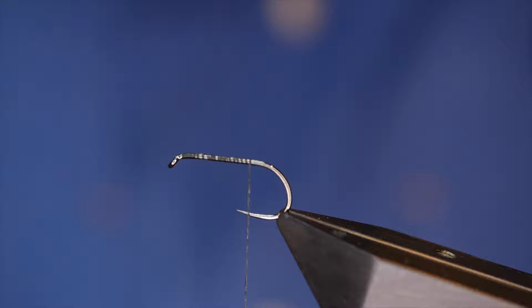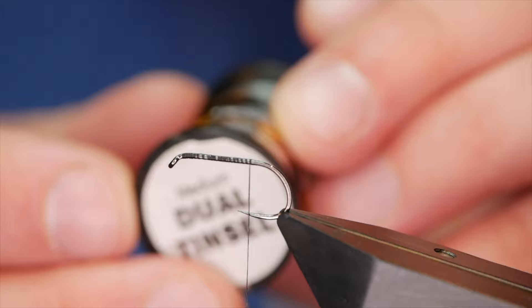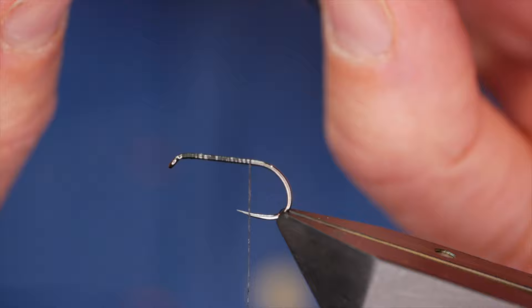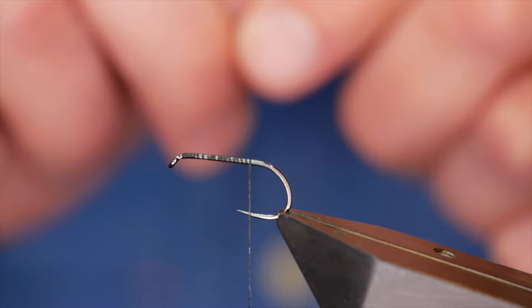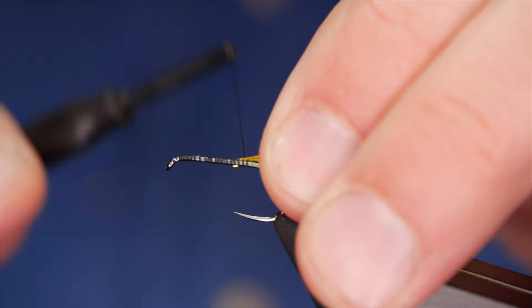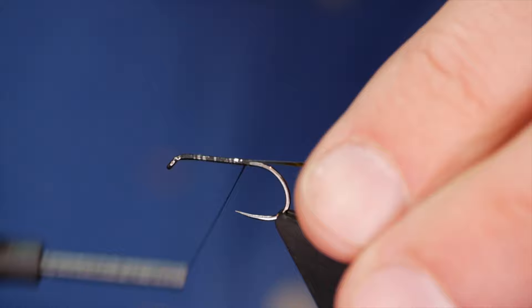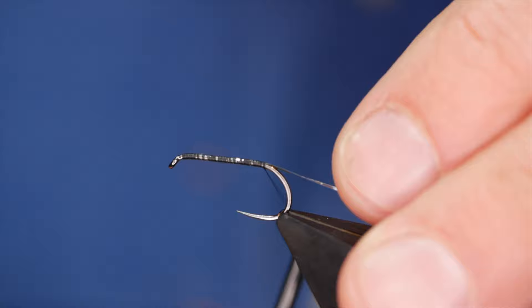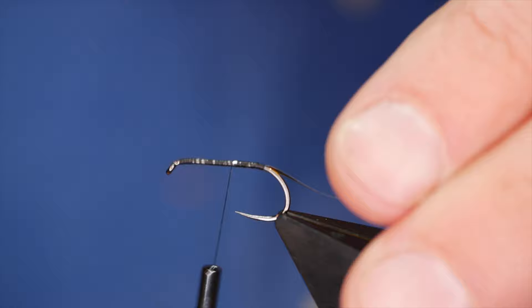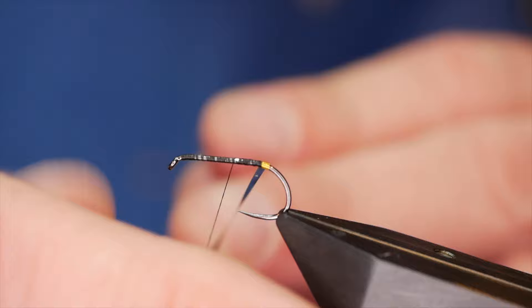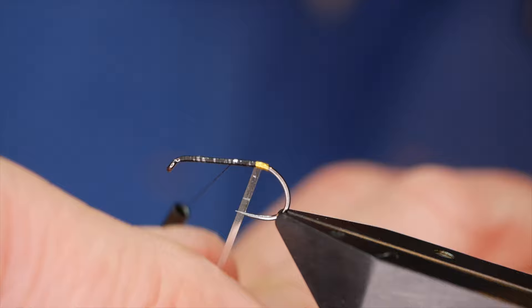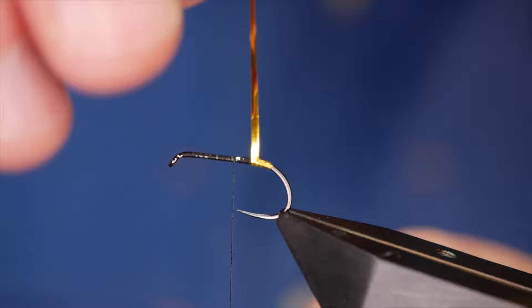I've got my bed of silk on and the first thing I want to do is add a gold tag using some dual tinsel. That means it's gold on one side and silver on the other. I want to tie the gold onto the shank of the hook, coming back just to beyond where a barb would be. Then I'll make this as neat as possible for about five millimeters. The tag won't be that long but it's nice to have the option of shortening or lengthening the tag. I can then catch that in with my thread.